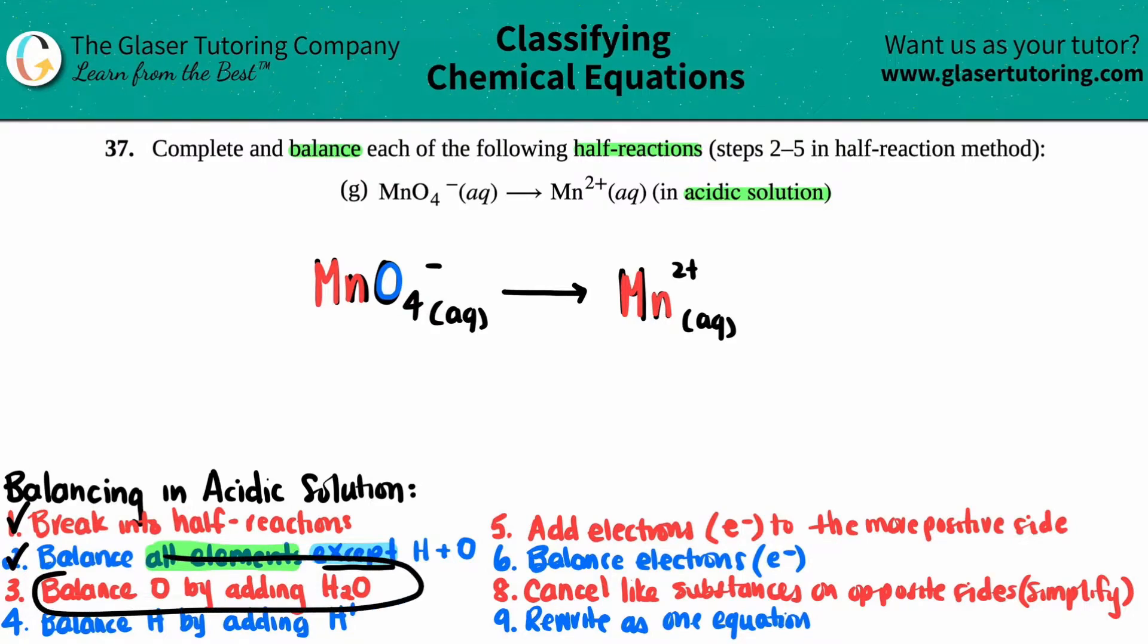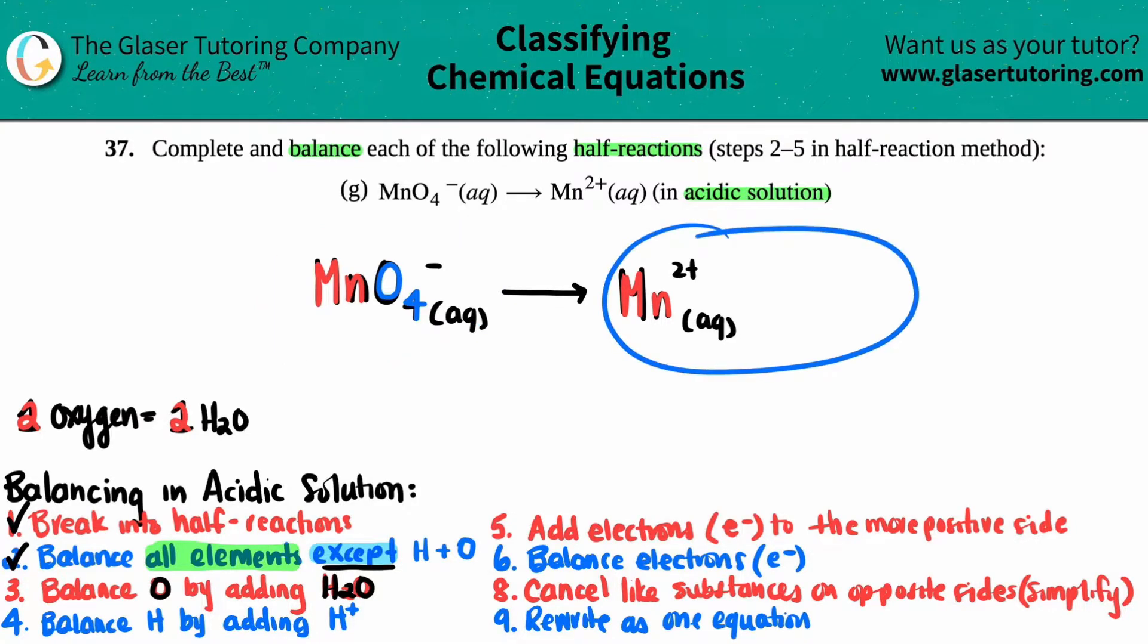Now we go to step three, flying through this. We're going to balance the oxygen next. Oxygen comes first and then comes hydrogen. Just be careful of that. So oxygen comes first and we're going to balance it by adding H2O. The easiest thing to know here is that if you need to add one oxygen, you're going to add it in the form of one H2O. So if you need to add two oxygens, you're going to add two H2Os. If you need three oxygens, you're going to add three H2Os. Let's see what we got here. Now I'm going to look at this oxygen. I have four of them. I have four on my reactant side, the left side. I got no oxygens on my product. So I'm going to have to add the oxygen. How many oxygens do I need to add? Four. I have four on the left, so I need four on the right. So how many waters would I add? If I need four oxygens, I need to add four H2Os. So four H2O. And now that step is balanced. Check.